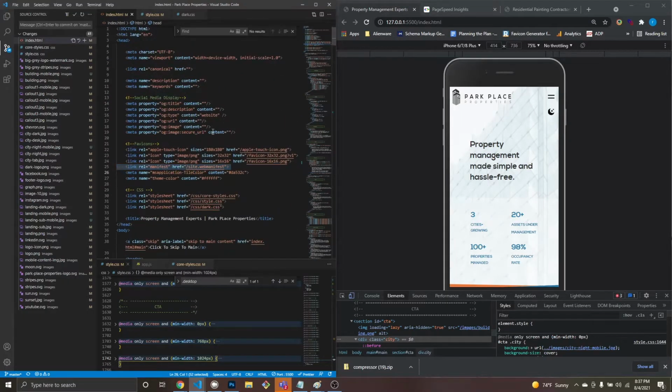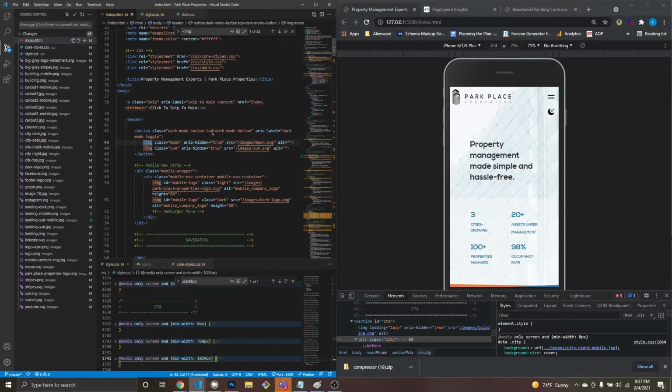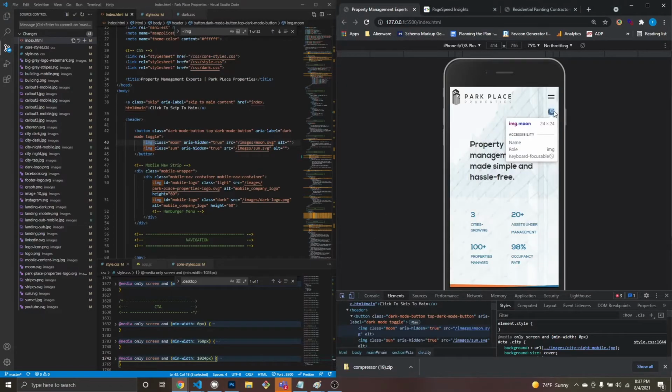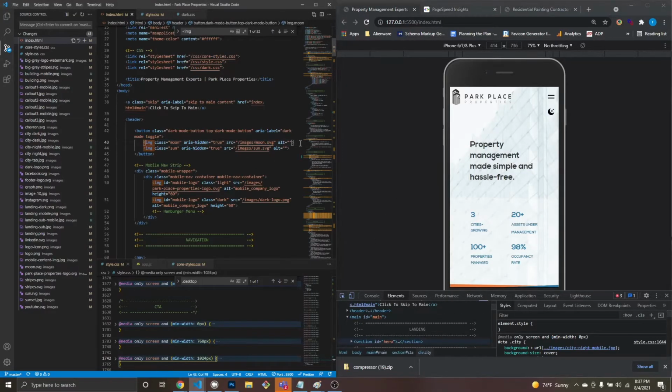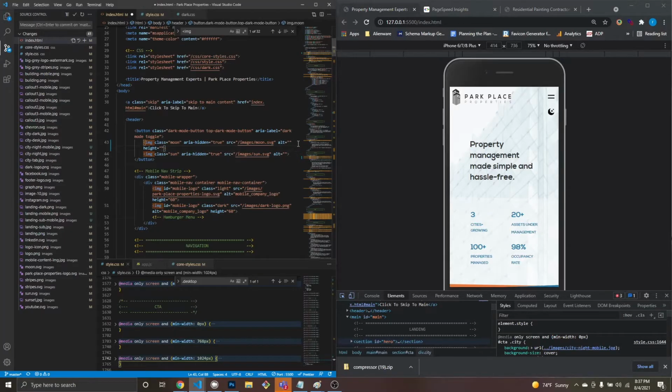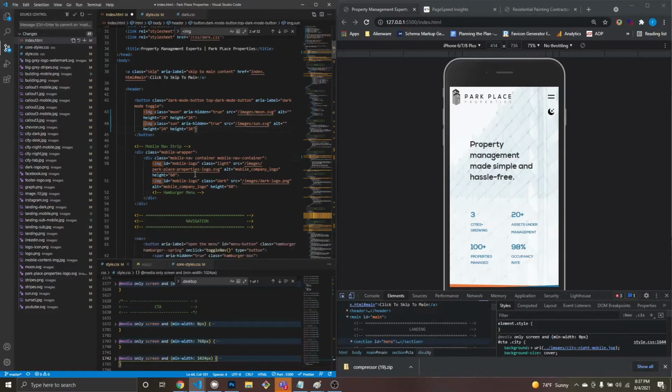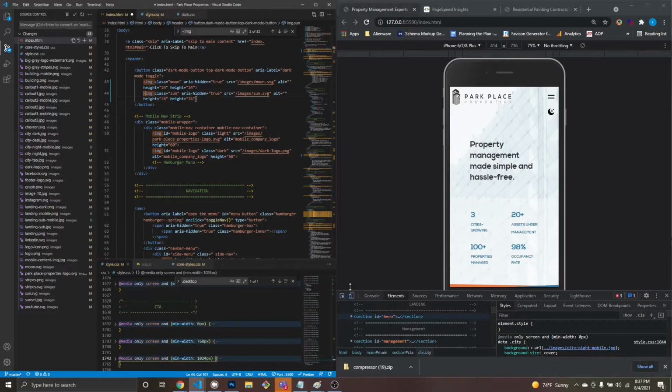So let's do a find. Let's just find all of the image tags. So even starting with our SVGs, I think these are like what, 24? Yeah. Height 24. For these things, you don't put the pixels. You don't put a unit. You just put the number. And it's going to be for both of these. Okay, and then mobile nav.